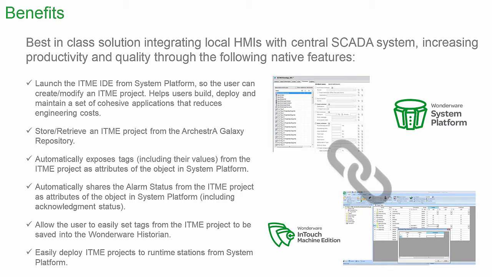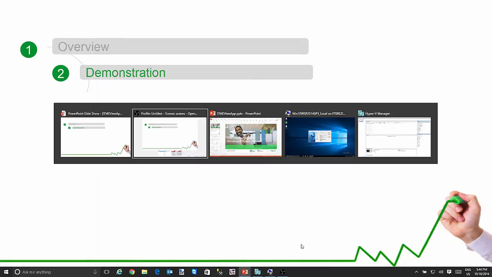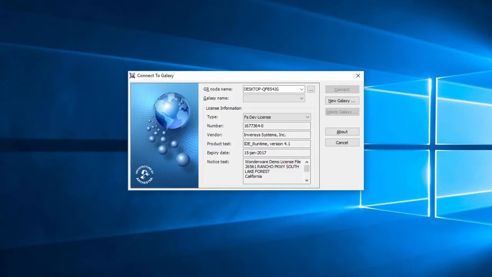Finally, you have all the tools to remotely manage the applications from System Platform. You can download the projects, stop the projects, run the projects, everything from the Wonderware System Platform IDE. So extremely well designed and easy to use integration between the SCADA system with System Platform and the runtime HMIs running InTouch Machine Edition. With that, I'll switch to the actual demonstration.